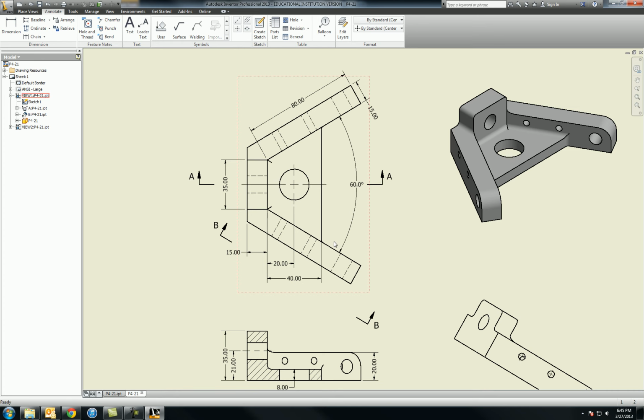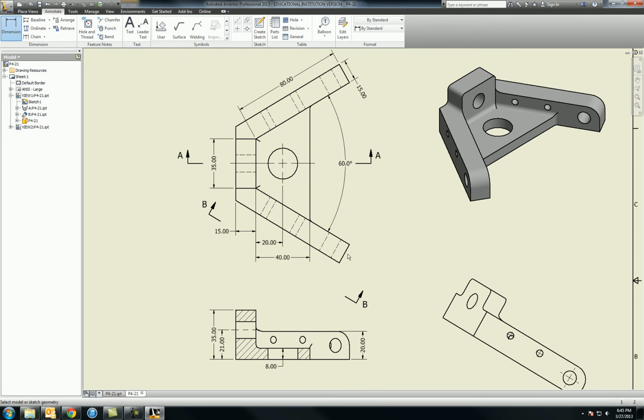What that does is that lets me know that this is centered vertically in this view. That way I don't have to try to put in some arbitrary dimension based off of some filleted edges. Now I also want to come down here and put in that this is also 15, or I can extend this out a little bit and then just put a note over here using text.